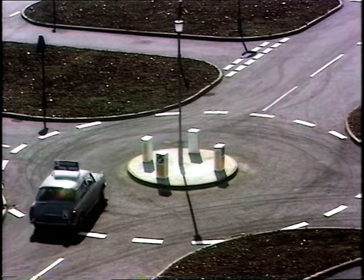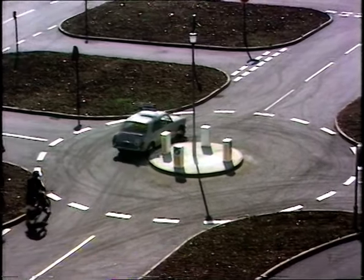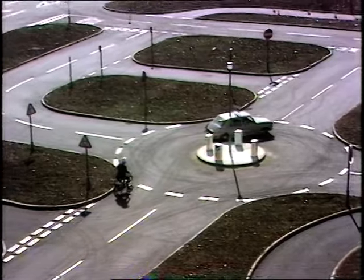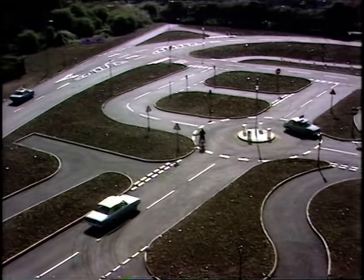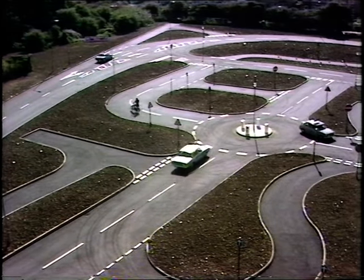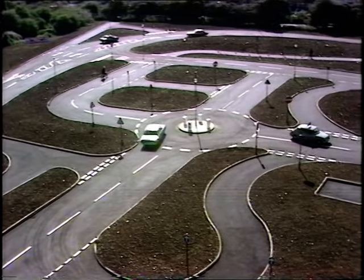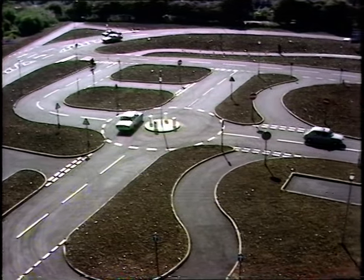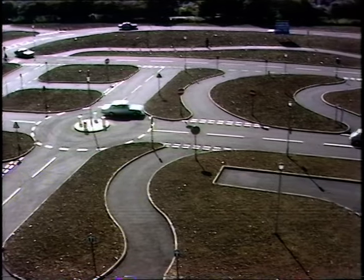So far, this centre is surprisingly unique, being the only one in Britain linked with a local authority. The initial finance has come in the main from the Harrow ratepayer, and therefore it's only right, really, that the main beneficiaries have, of necessity, to be the people of Harrow. So let's hope it might be possible one day for all road users, wherever they live, to at least have the opportunity of being able to pass through such a centre, learning to live with the car.